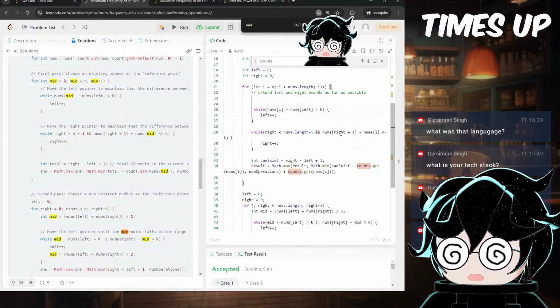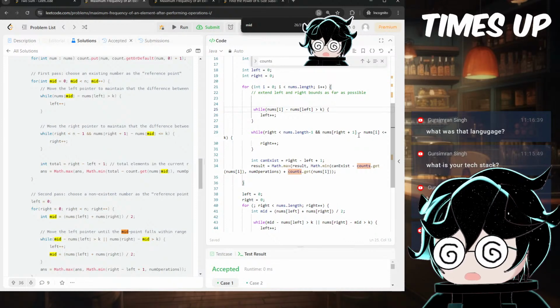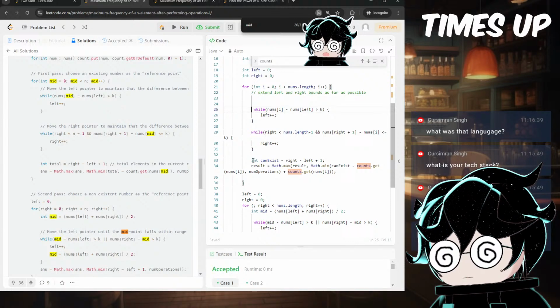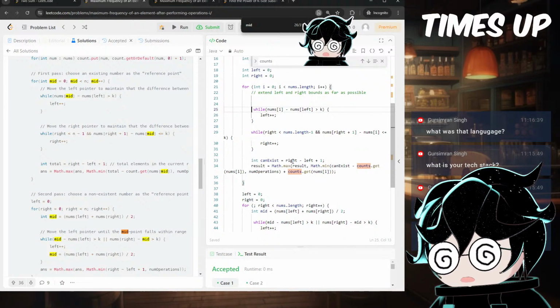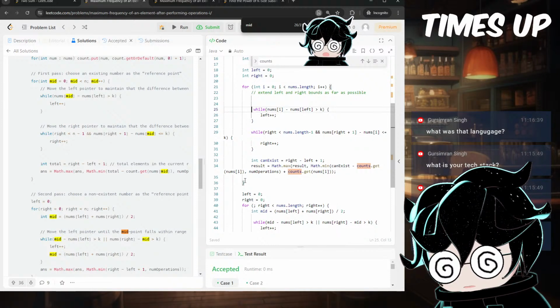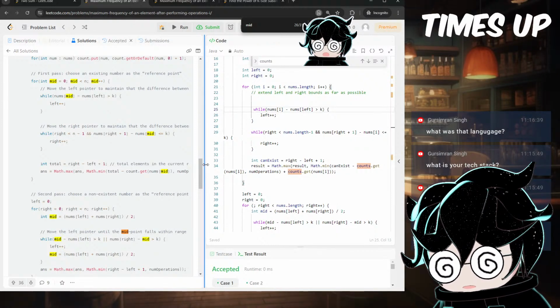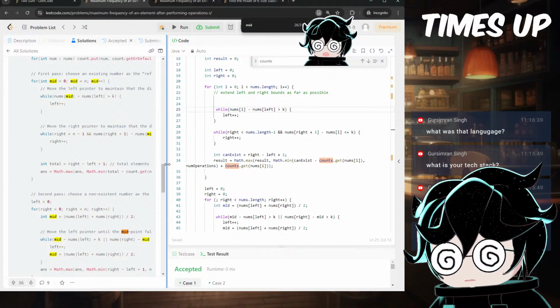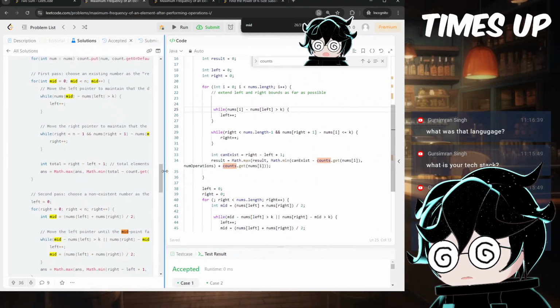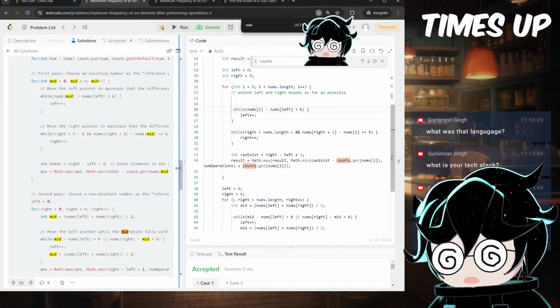And nums[right + 1] minus nums[i] is less than or equal to k, right++. Total is equal to right minus left plus 1. Result is equal to. It looks exactly the same to me.